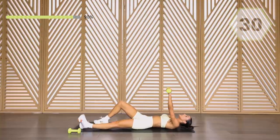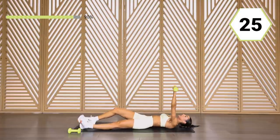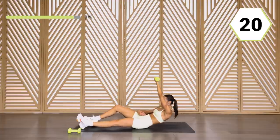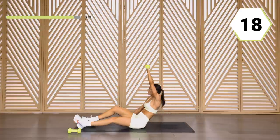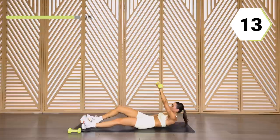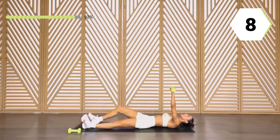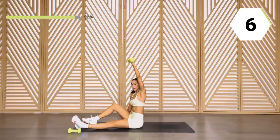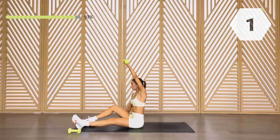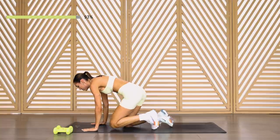Other arm, take it up. Control it down. Good, if you need to drop that weight, drop that weight. I believe in you, keep it up. Last 10, then we go into our push-ups, finish it off. 5. And 1. Right here, we got our push-ups with that Superman.